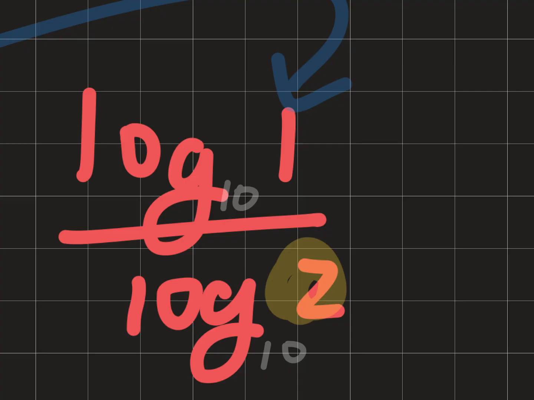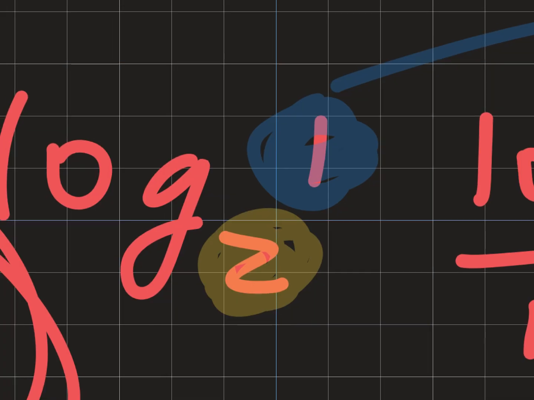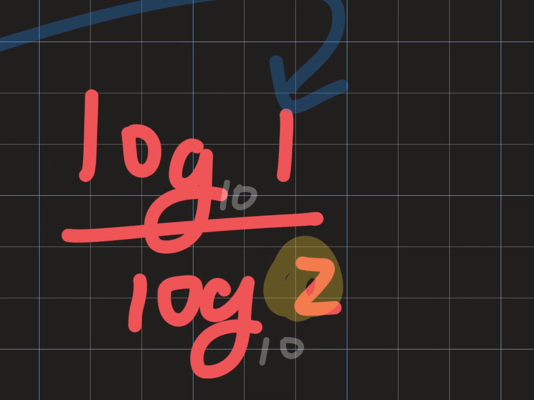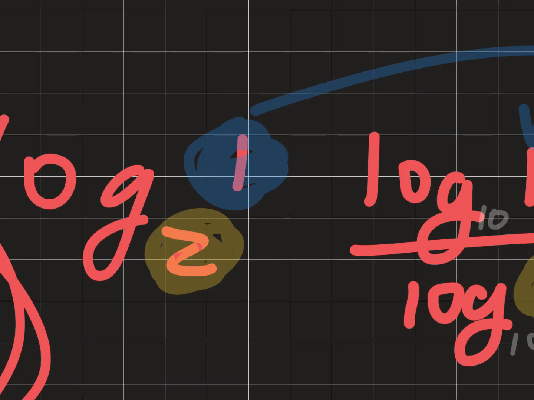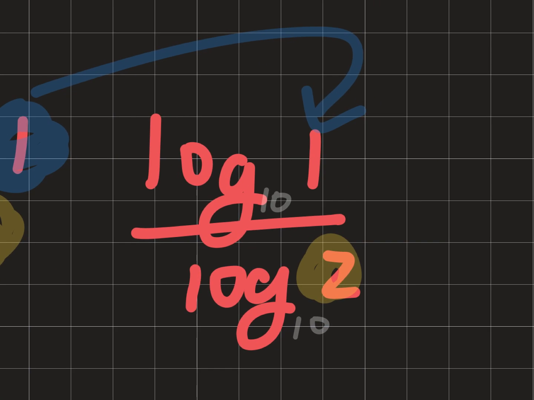All right. So I just changed this from base 2 to base 10. That's something you could be expected to do. It could be an ACT question. It could be a question next year in pre-calc. That was base 2. Now it's base 10. So if you know how to basically type it into the calculator on the old school calculators, you also know how to change it to base 10.